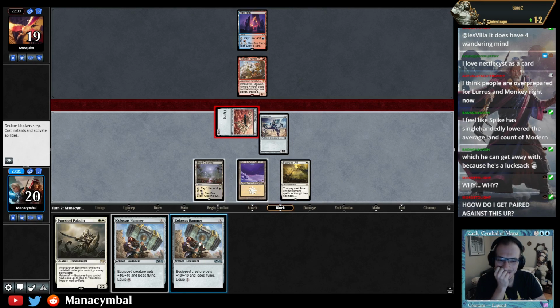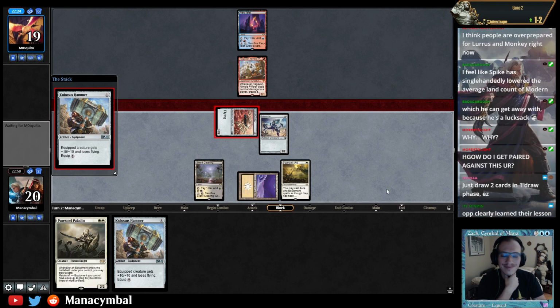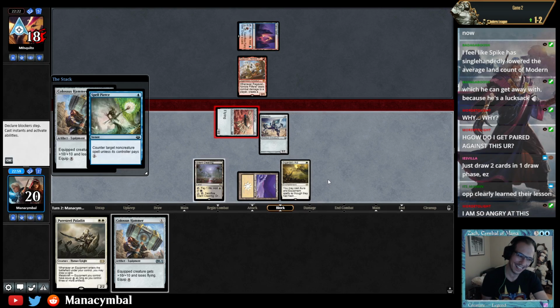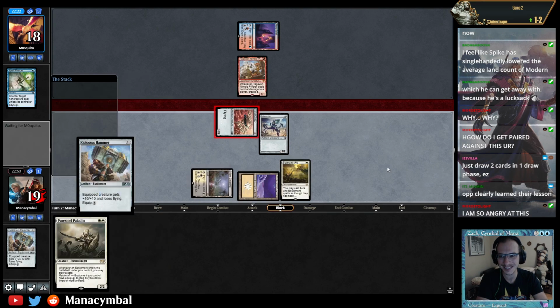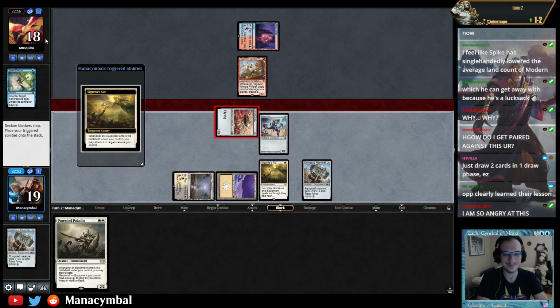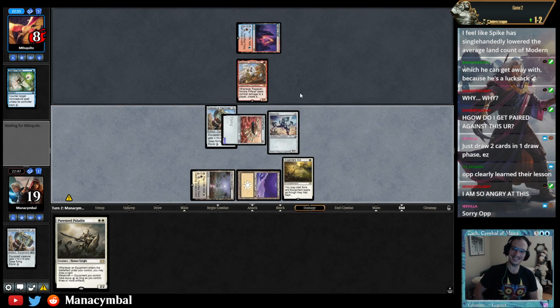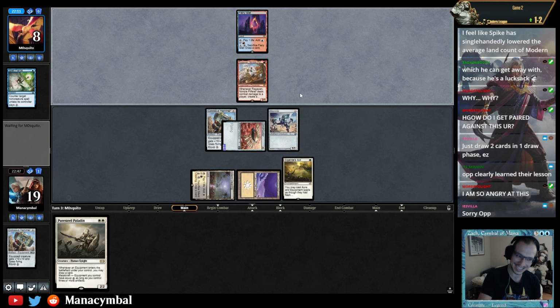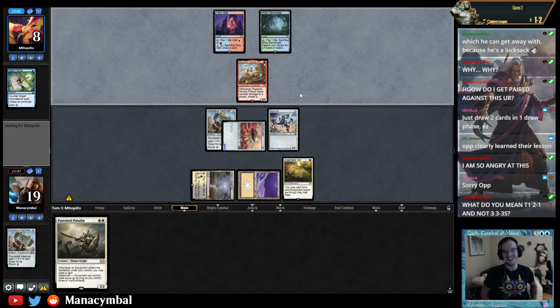Mort, they gotta have Spell Pierce to survive here. It's gotta be Pierce. They clearly learned their lesson. Oh, they had it! Oh, good for them. Good for them. I mean, I'm still gonna deck them, but... Womp! Oh, poor Mord.